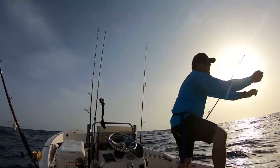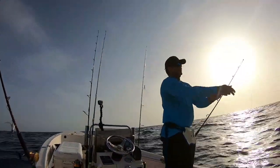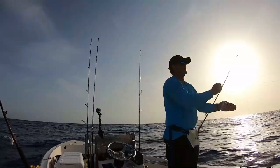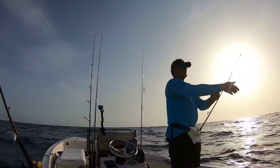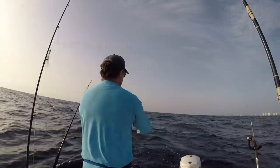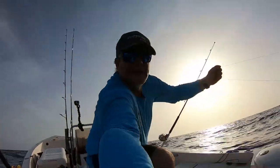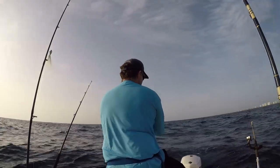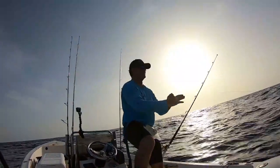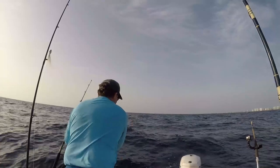This is my favorite part of planer trolling. I'm kind of an old school planer trolling guy — I like hand-lining in my leader. Always good fun. This isn't a giant fish, but it's a fish. If when I'm hand-lining him in he wants to take off, I definitely let him take off. Here he comes. Let's find out what we got — he's looking like a little kingfish. Actually, it's going to be a nice kingfish.